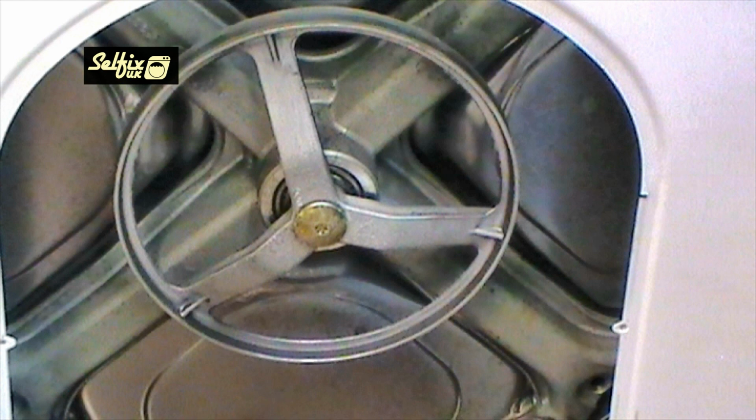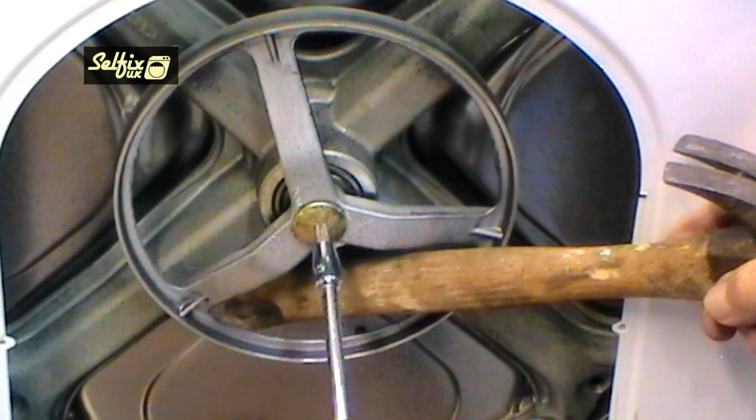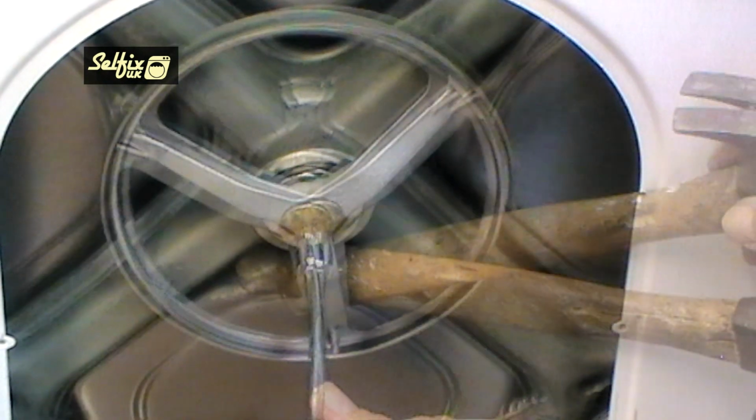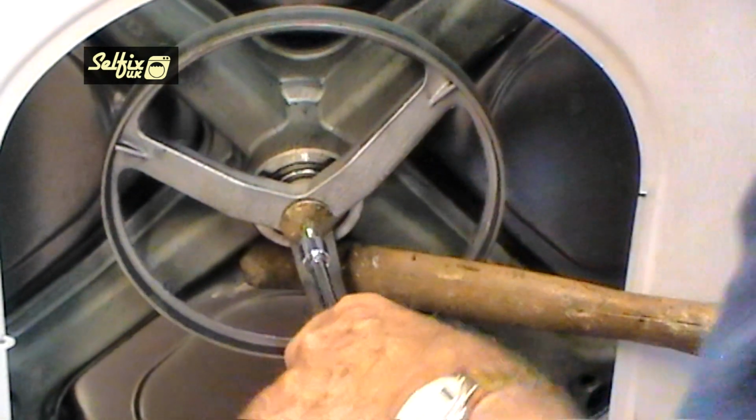But if you only have one machine to do, then you could try and get away with a standard bit if you already have one. But you may have to tap the bolt with a hammer a few times to try and loosen it. Because this is the hardest section to remove, it's best to get it out of the way first rather than removing all the other parts, only to find that you can't get this bolt undone.